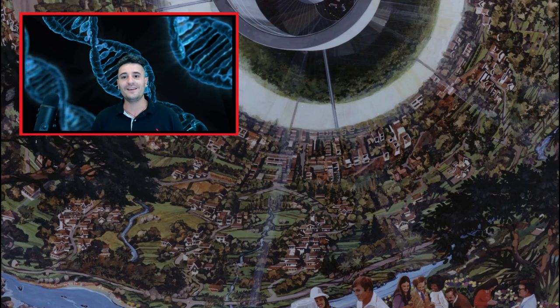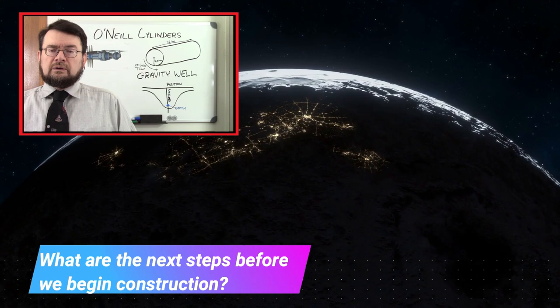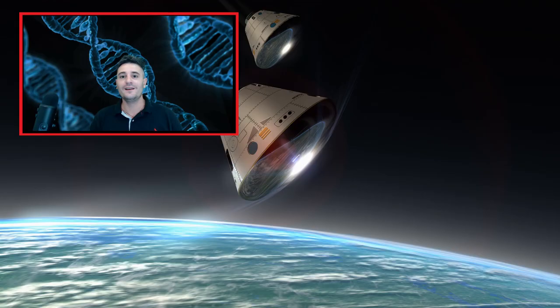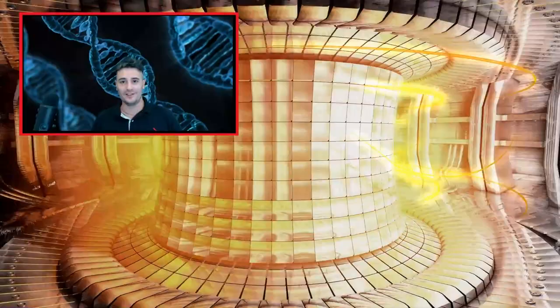I think we could build O'Neill Cylinders eventually once we've built up the infrastructure to support it, but first we're going to want to colonize the moon and set up mining in the asteroid belt and the Kuiper Belt. Going to the stars, that's another challenge entirely and a much more difficult one. I agree, a moon base is probably step number one. Earth's gravity well for bringing resources into space is just simply too expensive. Like you said earlier, fusion power technology needs to be mastered before we go interstellar, and it could be powered by water and electrolysis.